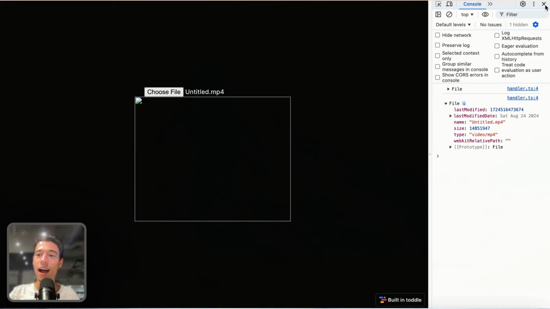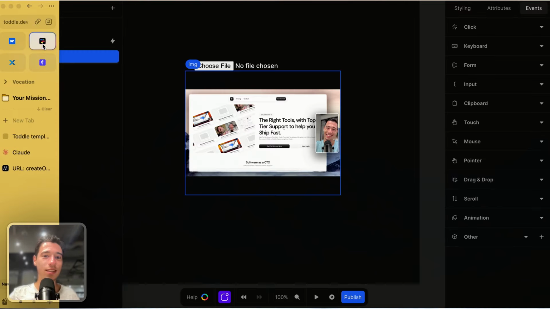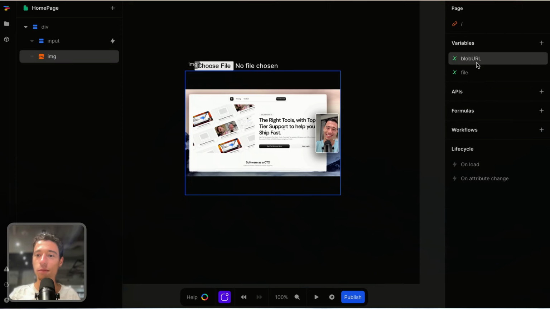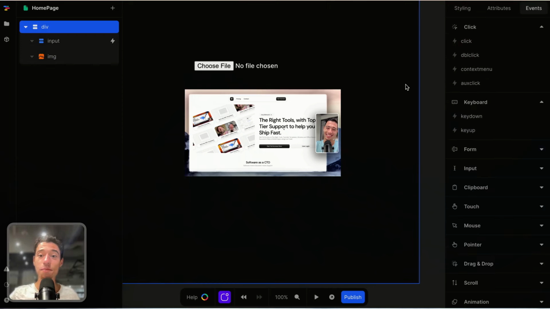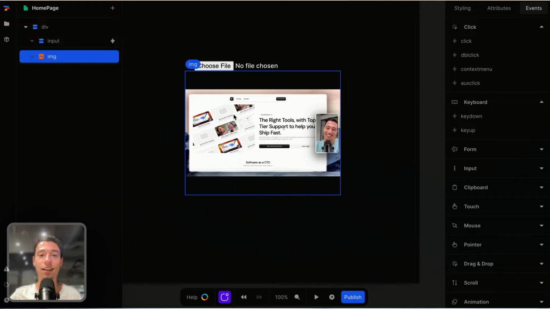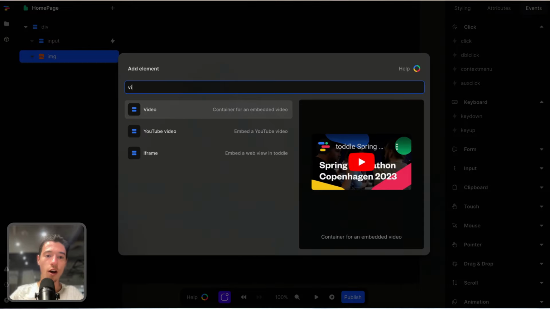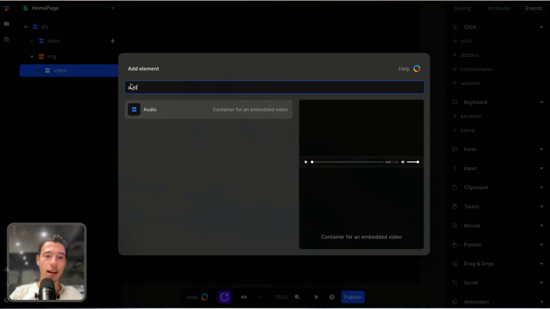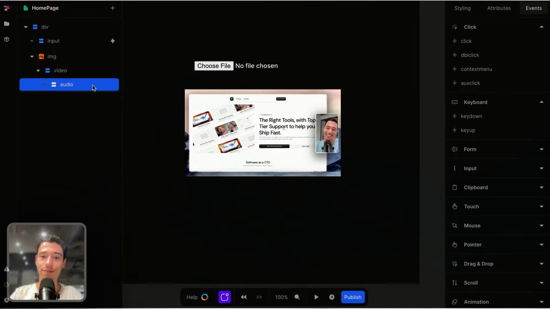So I can use a get filter on type on my file object to see if it is a video or not, and then conditionally set the visibility of either an image module, a video module, or an audio module. And then I have a multi viewer for all kinds of different files I could ever imagine I would upload.